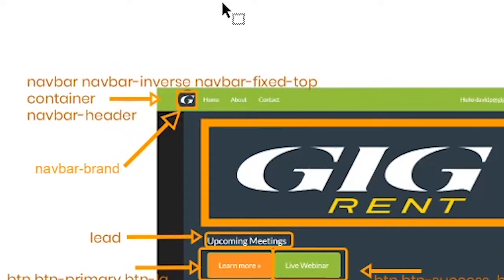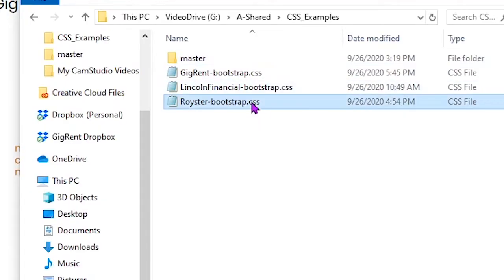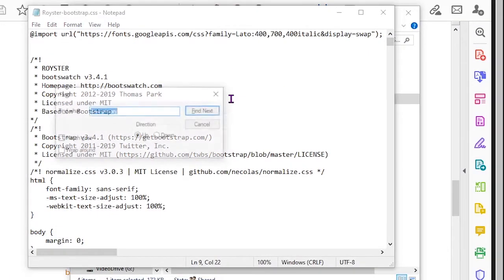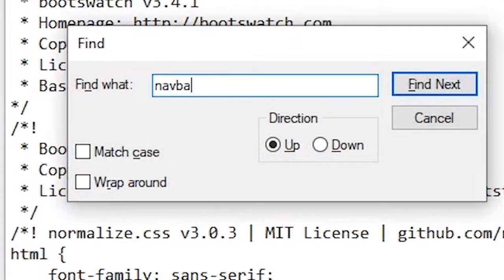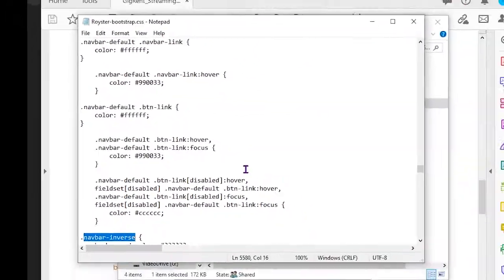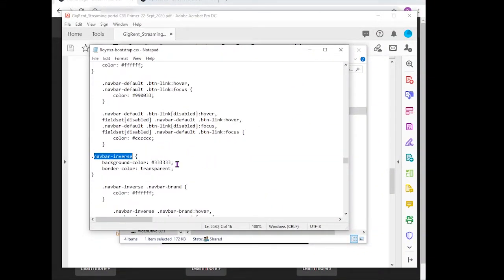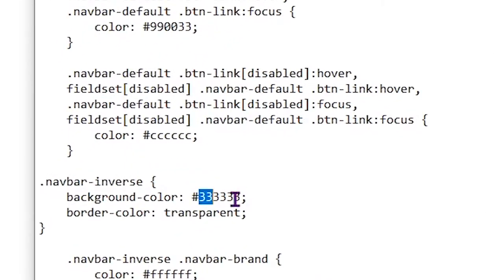Now we go to our CSS page, and we do a search for navbar-inverse. There it is, navbar inverse. But now let's change the color of navbar inverse. I have no idea what color we're typing in here.